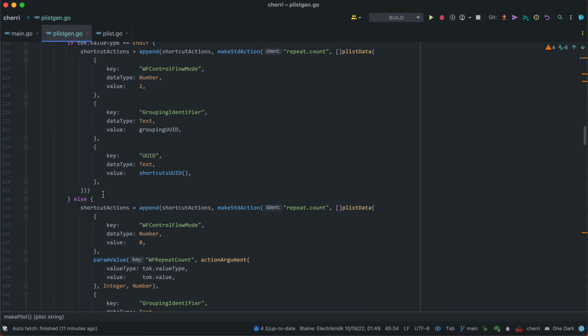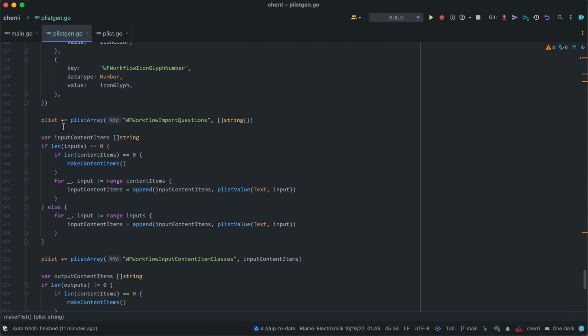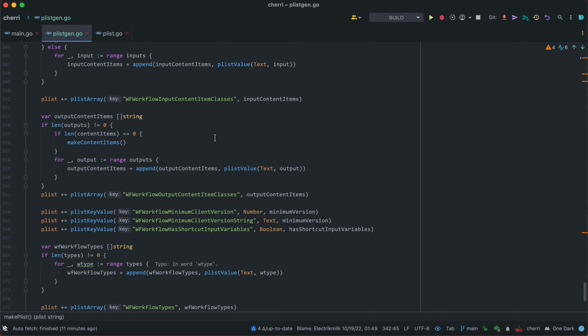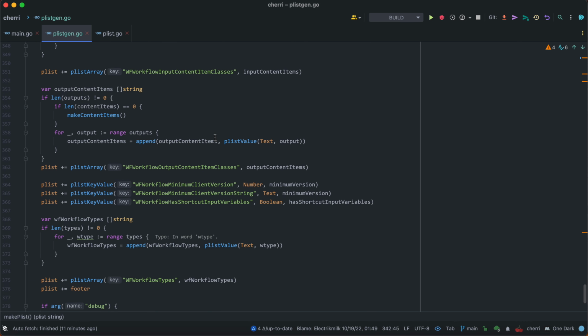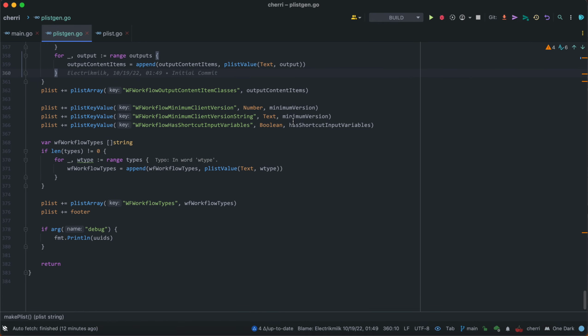But if we go past this, we have these outliers like input content items. These are that inputs slice that we were appending to, that will then go over each of those and put them in. Here's another one of those functions that abstracts making the actual tags. There's another one.